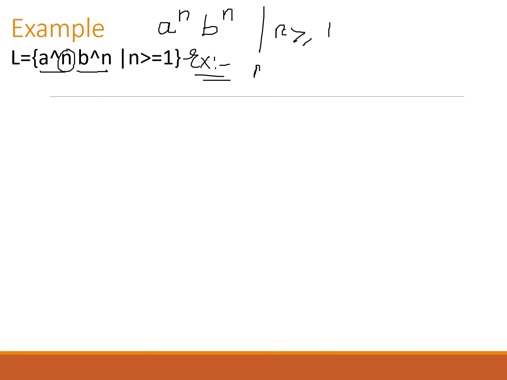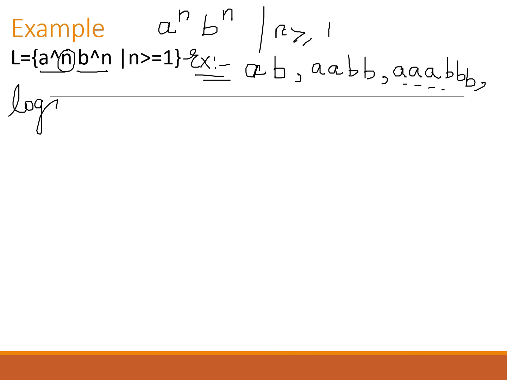So say if n is 1, I'll have one occurrence of A followed by one occurrence of B. If n is 2, I'll have 2 As followed by 2 Bs. If it is 3, we have 3 As followed by 3 Bs and so on. So let us think of a logic of how we can do this. Now, since this is a counting type of machine, I have to count the A's and correspondingly I need an equal number of B's. So here comes the requirement of the stack.